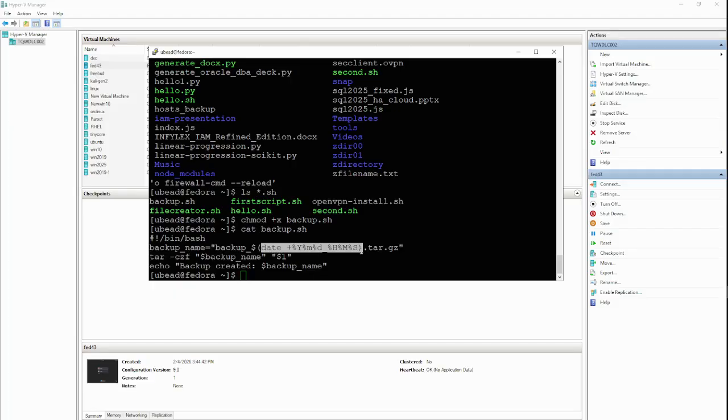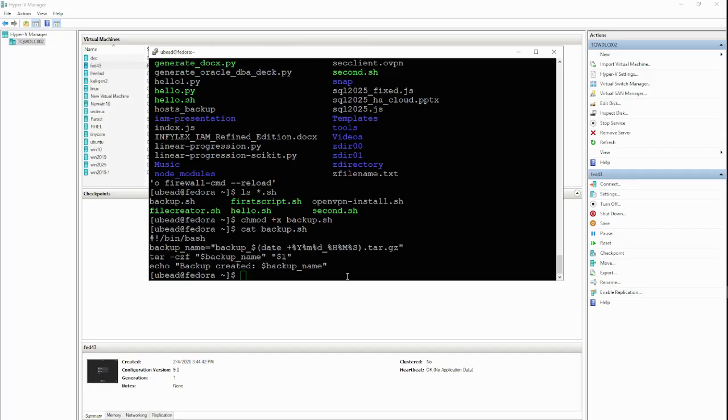So why are these all coming? This will just capture the format. This has nothing to do with whatever you are creating here. This will just capture your system date and time. So now I will execute. This will take the file name here. Whatever I give as the backup name, it will automatically create that.